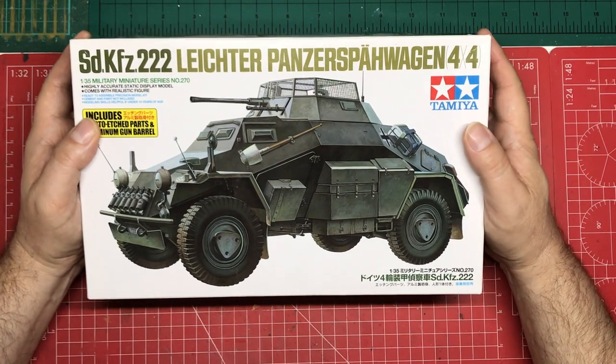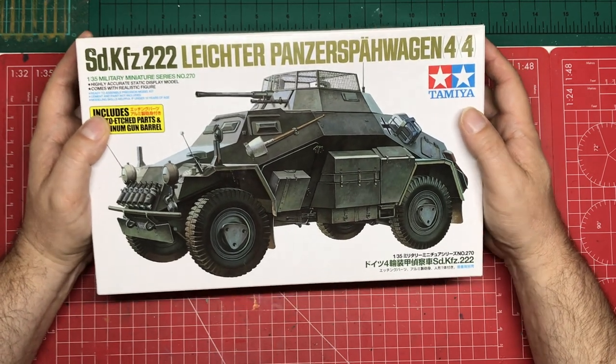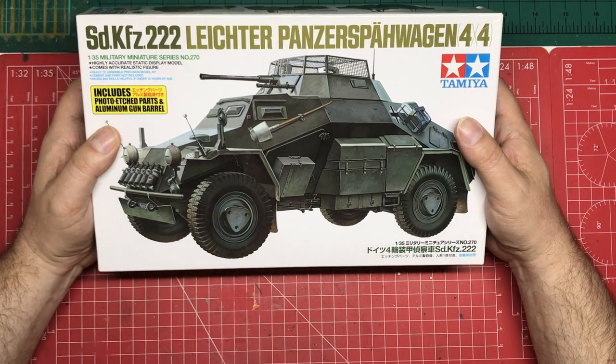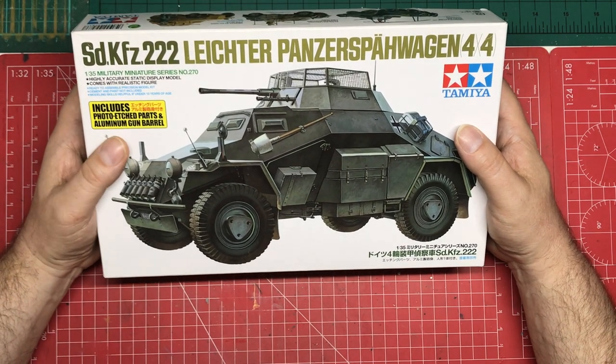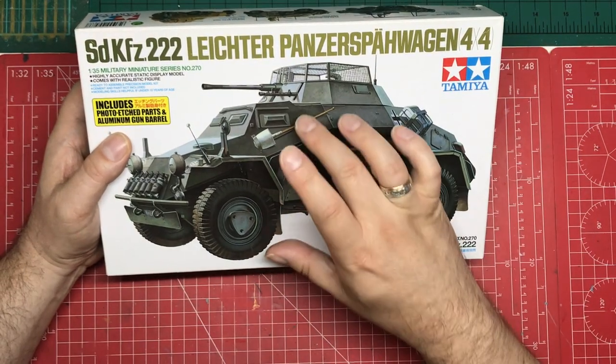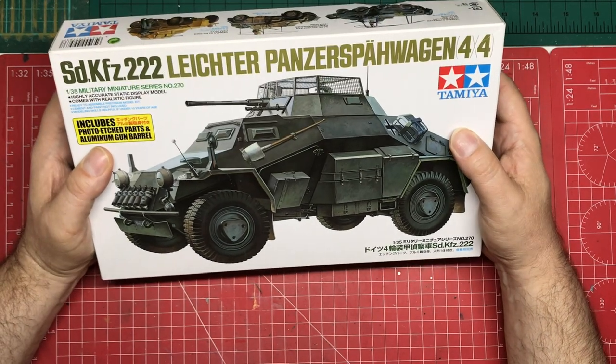Having said that, I think this is one of Tamiya's classics. It was a really popular kit in the 70s and the 80s. It's been overtaken by more modern kits, but this is still a classic in my mind. And I'm looking forward to building it again.